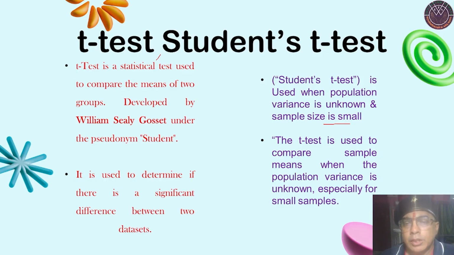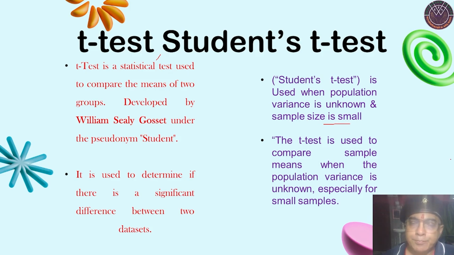But because the t-test is based on a small sample size, many times even when the sample is large, you try to use the t-test because it will reduce the error. A test based on a small sample data set is quite stricter than one for a large data set. So many times you use it for large sample sizes also. So when n is greater than 30, you are also using the t-test, but basically it is meant for small sample size.